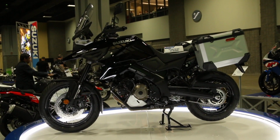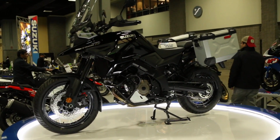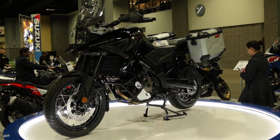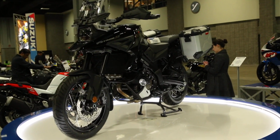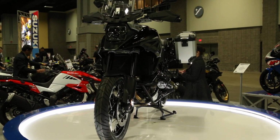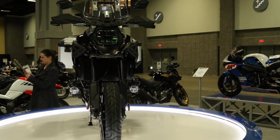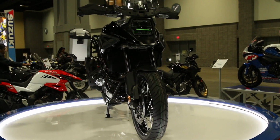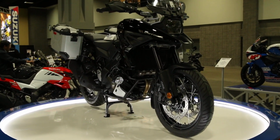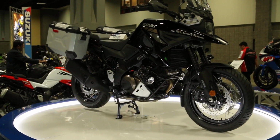I've been looking forward to seeing the V-Strom 1050 for a while, and now I do realize that it looks so much better in person than it did in photos and videos. But I'm not sure why Suzuki wants to go with the 1000s and battle the GSs and the Africa Twins, because they have a much better bike, and that's the 650. The 650 is a great bike on its own and much better than the 1000s. And most people don't need a bigger bike than the 650. They should have concentrated on doing this to the new 650.